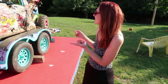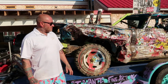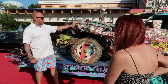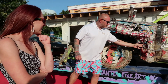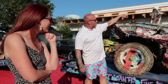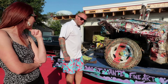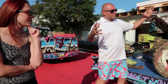So what exactly is going to happen to this one, Jason? Well, this is the new series. This is the first car in a new series. We have 5 cars coming out with all these stickers on them. And what we're going to do is we're going to carefully cut off just these outer skins of metal and hood and roof. And we're going to find some of these bumpers that we didn't use, like one of these chrome ones here. See this chrome bumper? And we're going to make a big pile of metal.